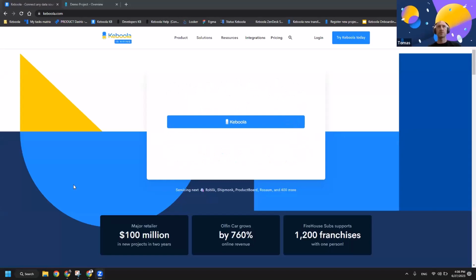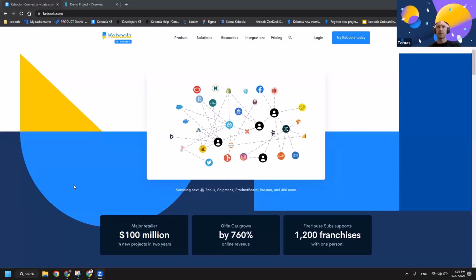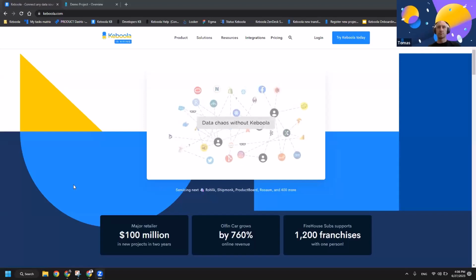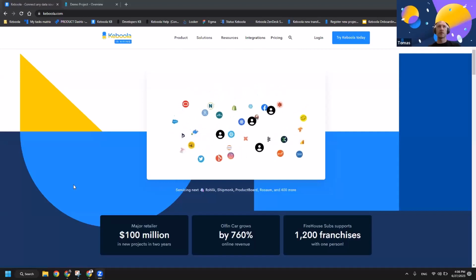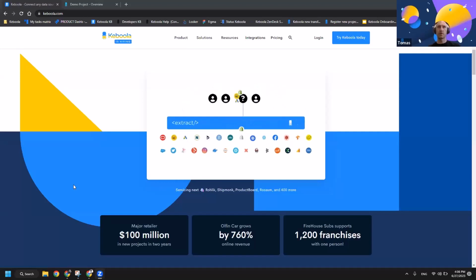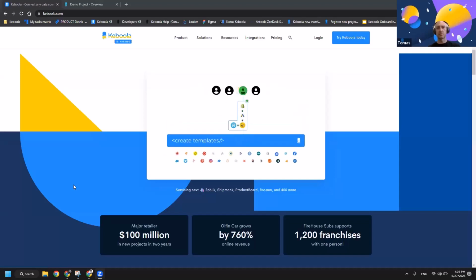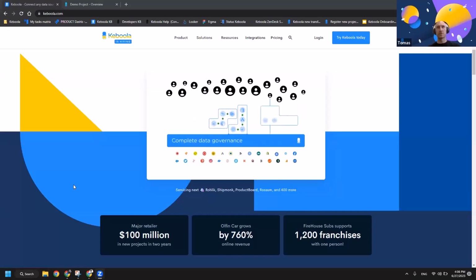One of the use cases, so you can imagine it better: if you are running a big e-shop on Shopify, running marketing campaigns with Google Ads, tracking users with Google Analytics, and also having customers in some CRM system, you can join all of those data sources together in Keboola, manipulate them, clean them, whatever you need to do, and then share the cleaned or joined data to a BI tool of your choice.